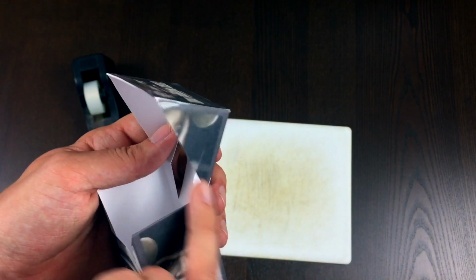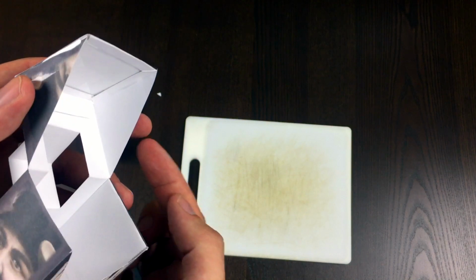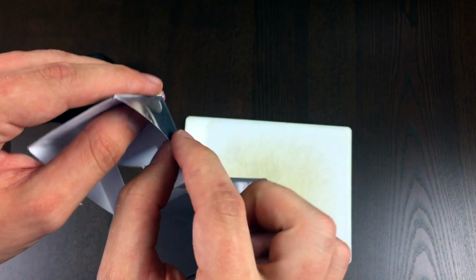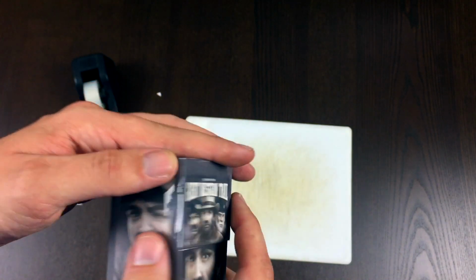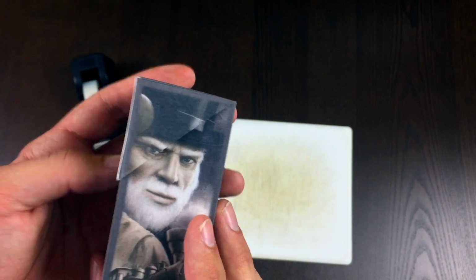Now, remember the corners that we cut, those triangles that we cut out? A really simple option, if you didn't cut out that triangle, is to just fold it in half this way, maybe put a roll of tape there, and it will make this side 2-ply, so it'll be a little sturdier. But I found that when you close that, it's a little too snug and doesn't line up. Oh man, that's not perfect, but it's pretty good. Wouldn't you say, for an amateur who knows what?